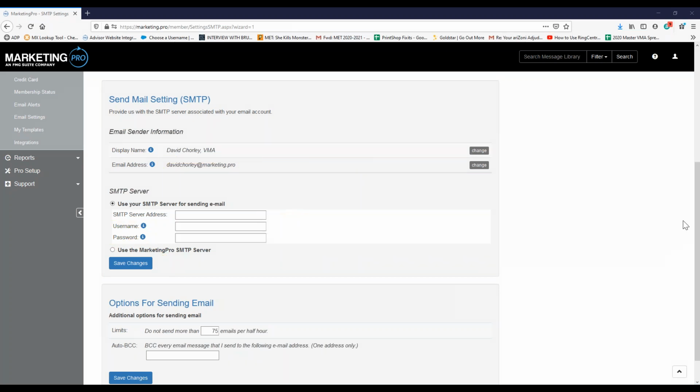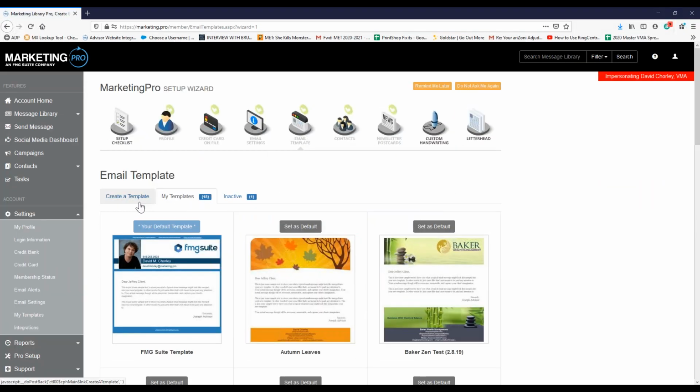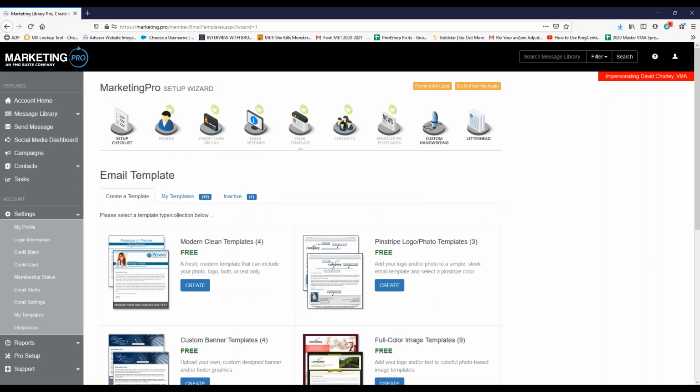All right, so I'm going to go ahead and move forward, and we're going to jump on to the next step, which is a lot more fun, I promise, and that is going to be your email template. Your email template. So this guy right up here in the middle, and I'm going to focus on the word email here because there's often some confusion about what these actually are.